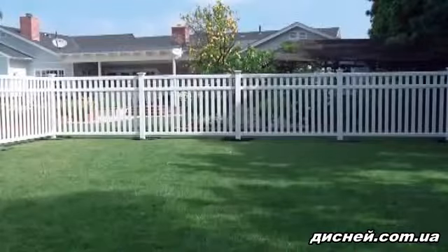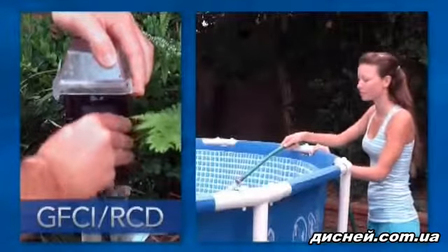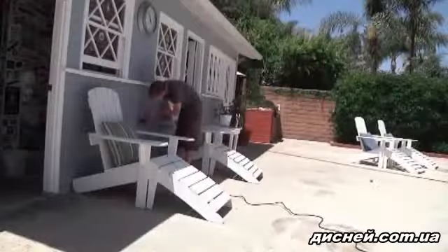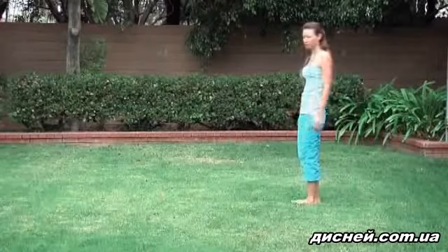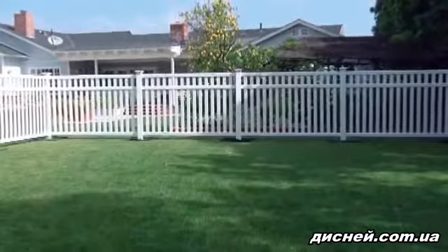Do not place the pool up against a wall or fence. There should be no object within 4 feet of the pool that a child could climb onto to get into the pool. The pool should be within reach of a garden hose and a GFCI or RCD electrical outlet. You must ensure that the pool is at least 6 feet from any electrical outlets. You must be able to plug the pump into an electrical outlet without using an extension cord. Envision the traffic patterns around the pool when determining where to place the filter pump so people will not trip on the electric cord. Many communities require enclosing a pool with a fence or wall. Check for local requirements.